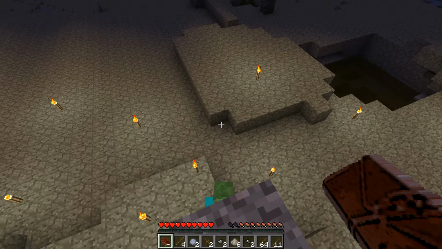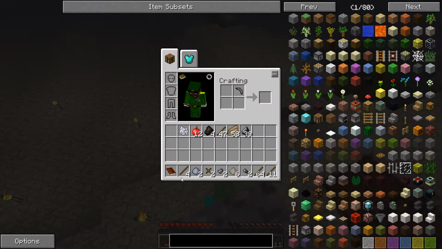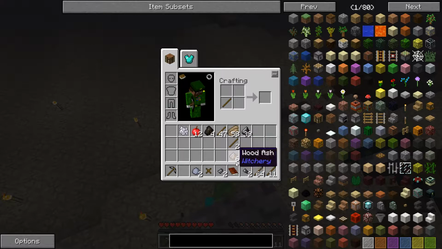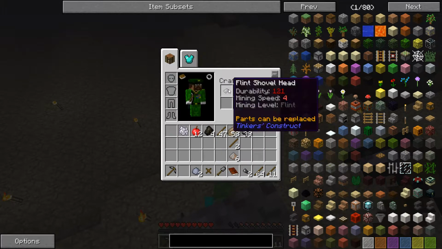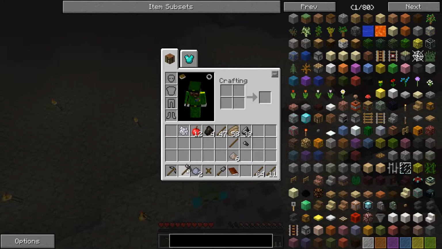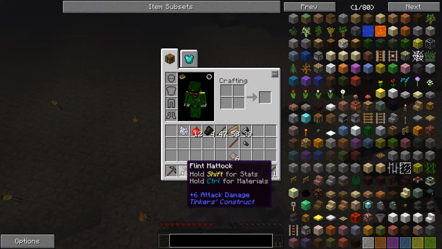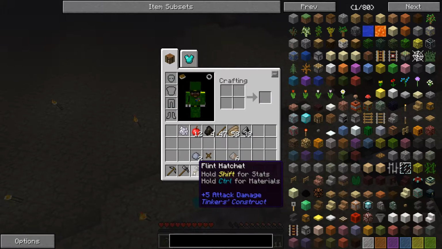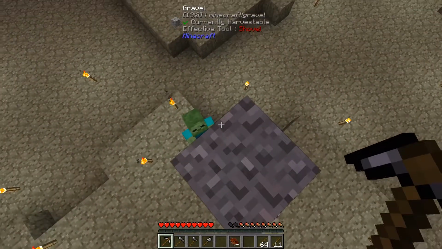Alright, let's try and craft some of these things. So the pickaxe was one of those and a binding. Yeah, we got a pickaxe. I'm gonna move this kind of over here, I guess. And then you have the tool rod and the shovel head. And then the shovel and axe combined with the tool rod. Mattock. Very nice. That does a lot of damage, I see. Plus 6 attack damage. So that would be a good tool to use when attacking the mobs. And an axe. Good. And also can be used as a hoe, which is really, really nifty.